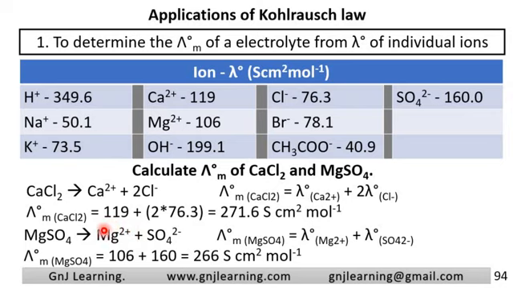The contribution, as he said, is due to Mg2 plus and SO4 2 minus. Lambda M0 of MgSO4 is due to that of Mg2 plus and SO4 2 minus. From the table he substituted those values here, that is 106 of Mg2 plus and 160, and he found the value, and he matched this value with the experimental finding, and found that both values are matching. So one application of Kohlrausch's law is to find lambda M0 of an electrolyte. Without doing the experiment, you can determine lambda M0 if you have a table like this. This table again was created by him.